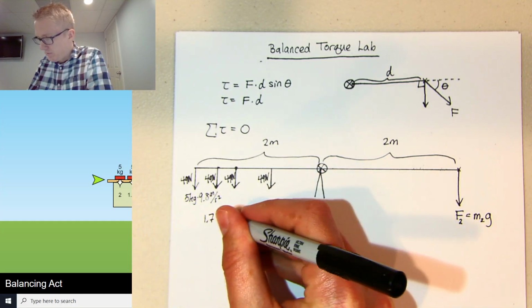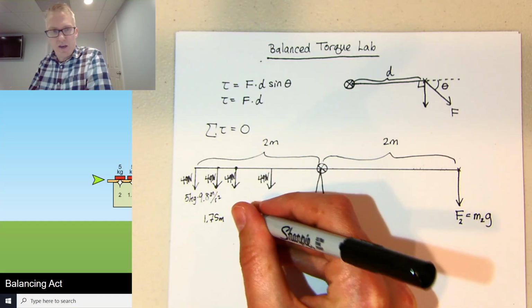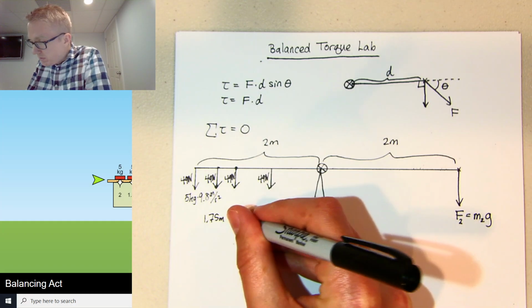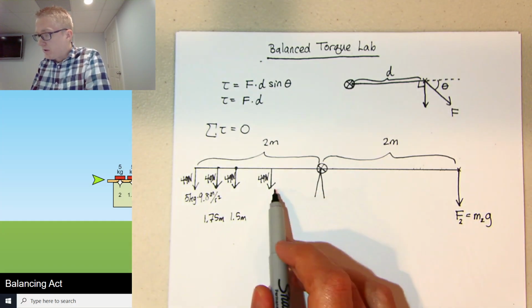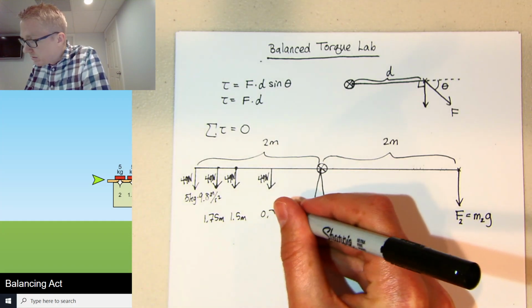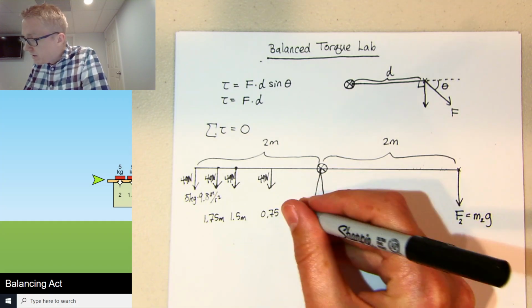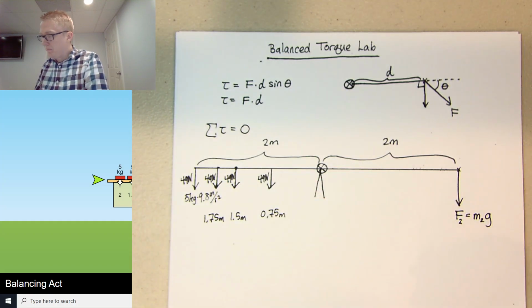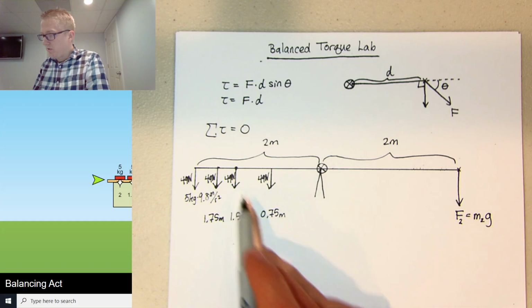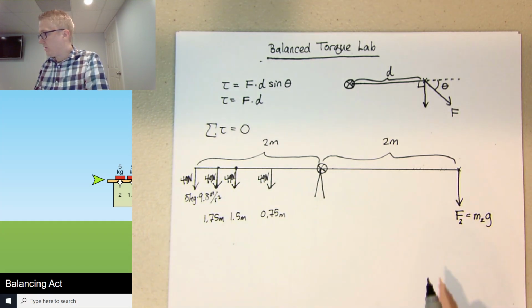So 1.75 meters. This one here is at 1.5 meters. This one here is at 0.75 meters. Okay, so we now know the locations of each of these. This is 2 meters, 1.75, 1.5, 0.75, and this is unknown to us.